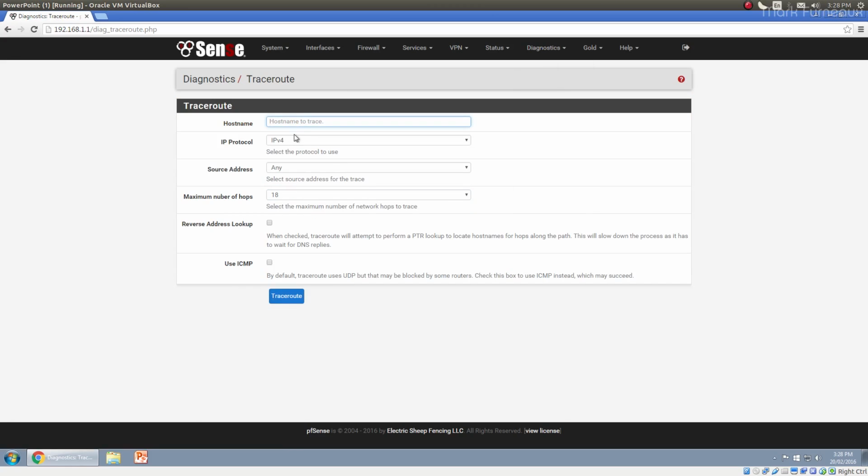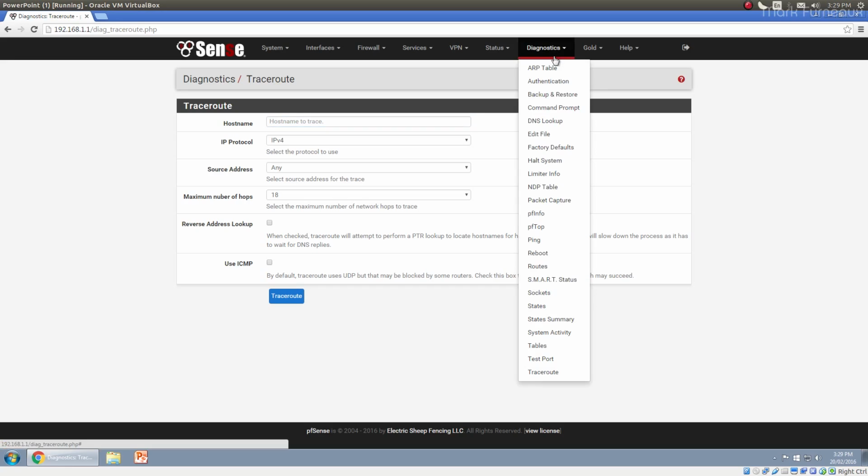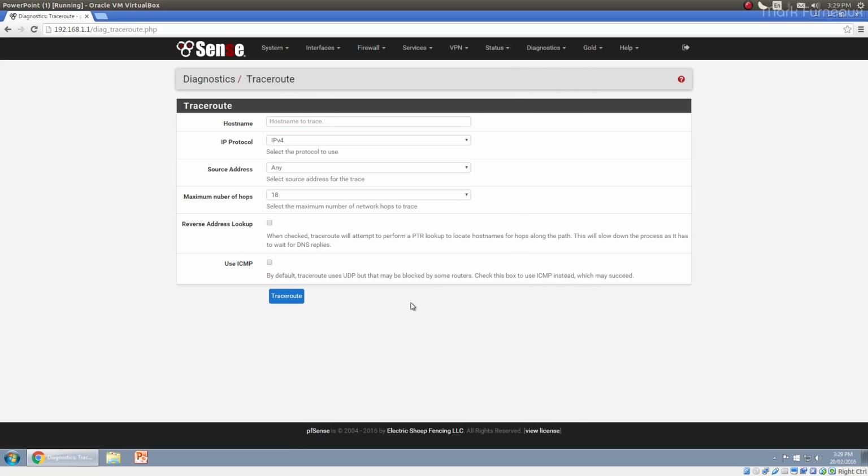And the other thing you can run is a trace route, so you can enter in a host name or an IP address. The way trace routes work is actually kind of cool, and maybe I'll go into that in a future video, but it'll basically send out a bunch of pings to all of the routers between you and that host name. And it will print a trace of all of the nodes that the traffic passed through to get there. So that can be especially useful when you're diagnosing problems with your internet service provider. I've found that to be quite useful. Of course, a lot of these tools can be run from any console on any Unix system, but having a nice web interface for them is kind of nice.